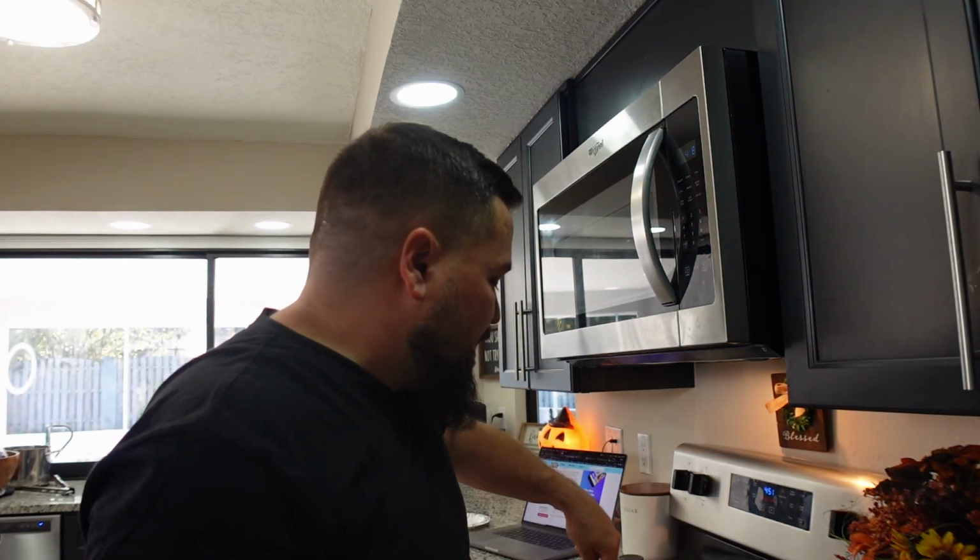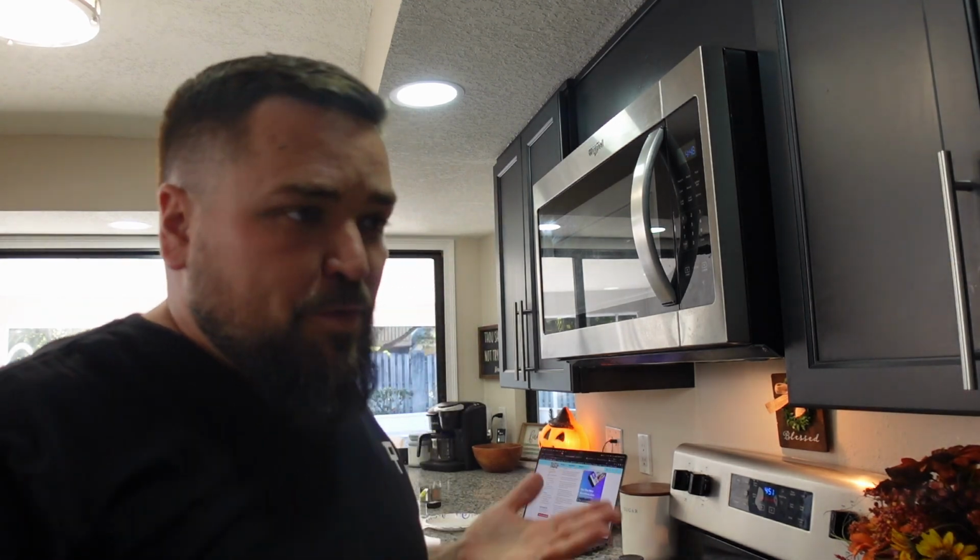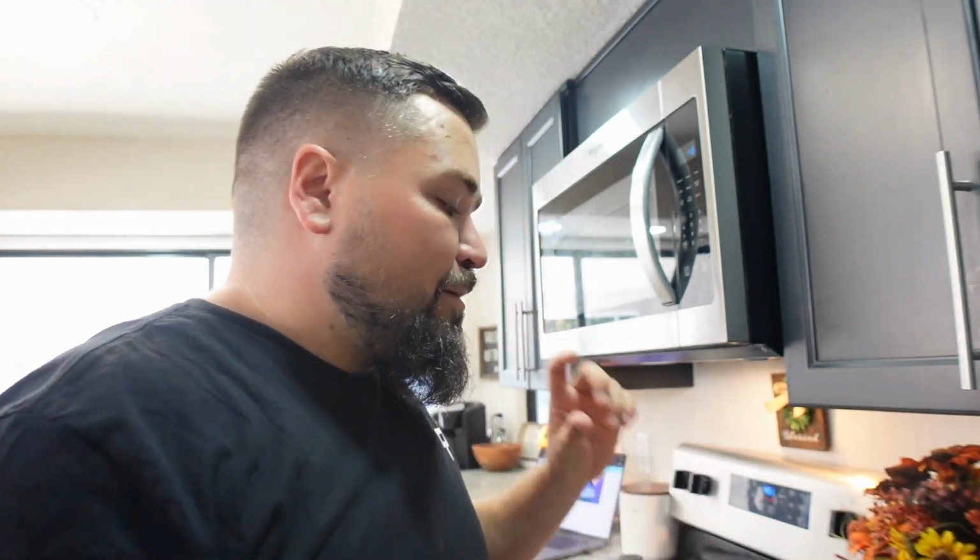I've got the temp at like medium. It's been like 3 minutes. I'm gonna let it come up to a simmer, then we have a step after that. Now, I didn't realize this when we were prepping all the other ingredients, but there's a whole separate little recipe at the bottom for the dumplings. So we have to get those ingredients ready now too.